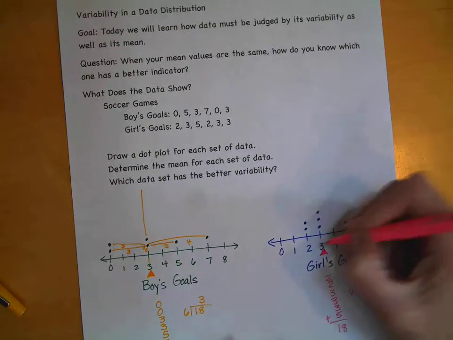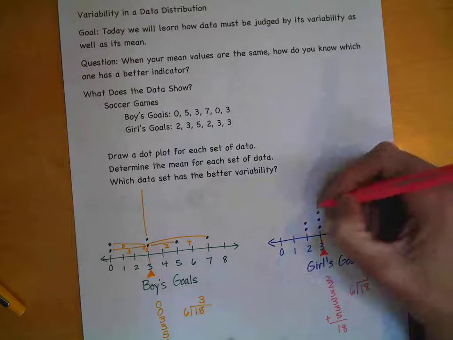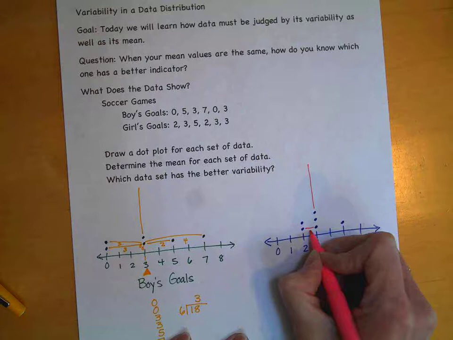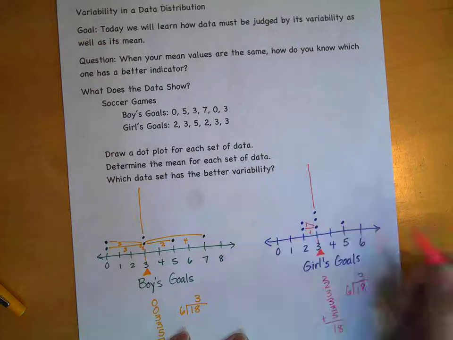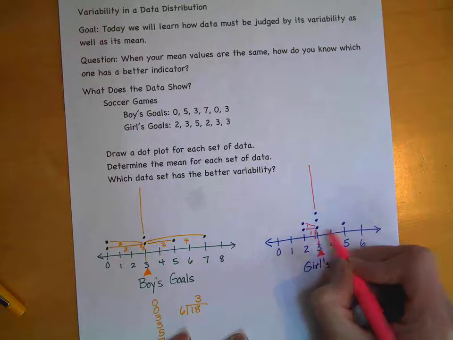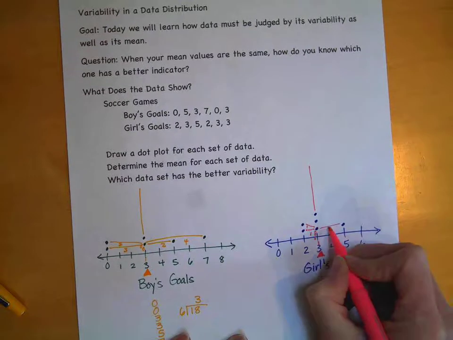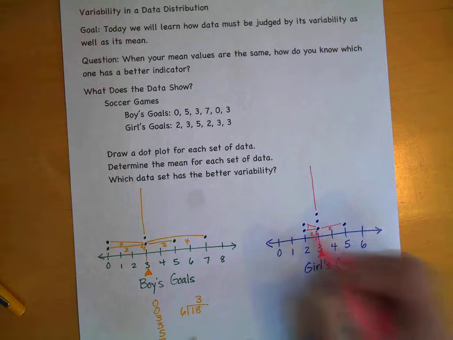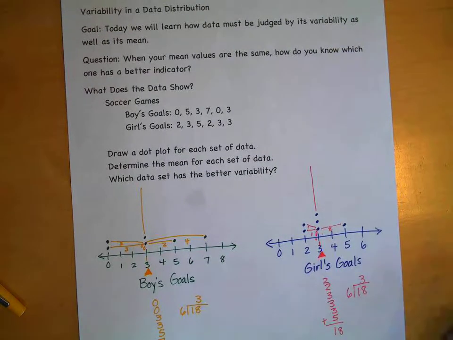So I'm also going to try to determine what my balance would be on this side to make sure that we're good. So from here to here is 1 hop. From here to here is 1 hop. From here to here is 0, 0, and 0. And from here to here is 2 hops. So check and see if you're balanced. 1 plus 1 plus 0 plus 0 plus 0 is 2. And we have 2 on this side, so we are balanced.